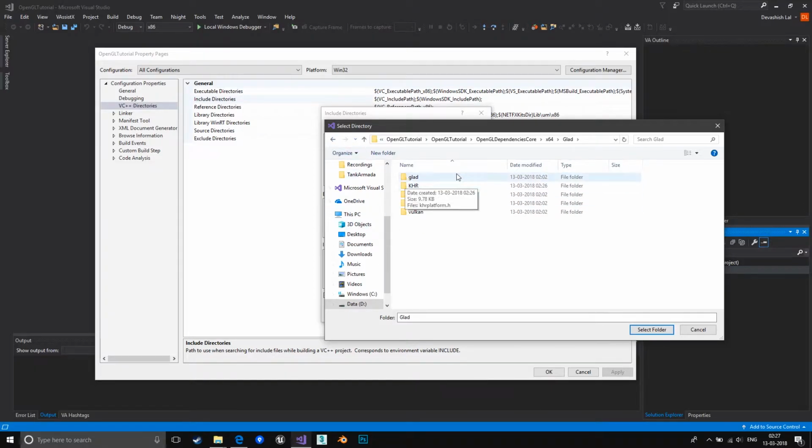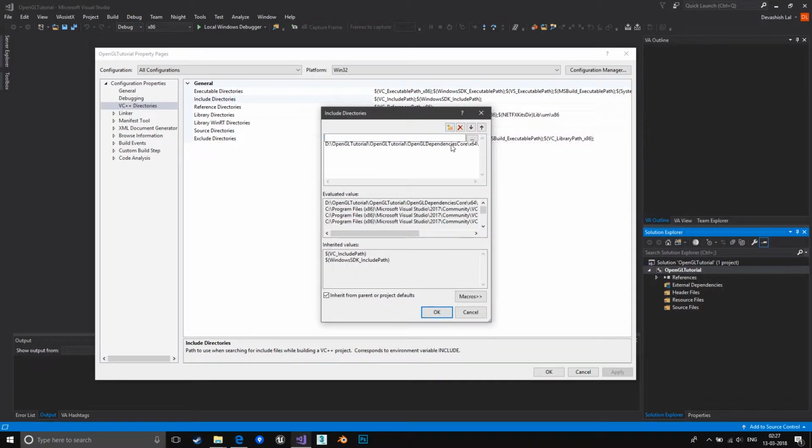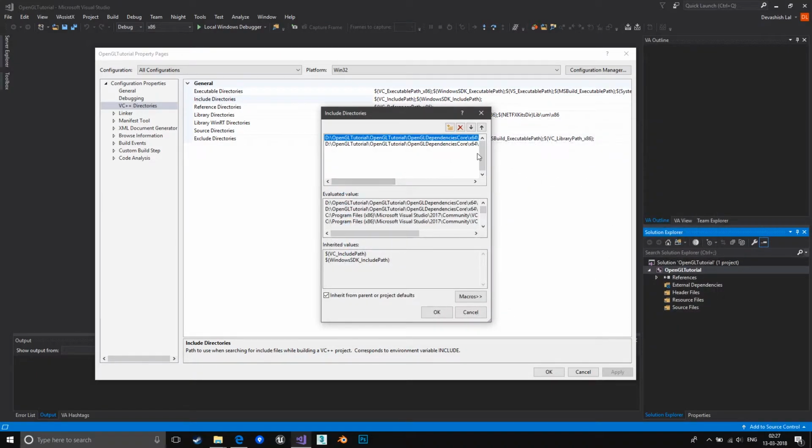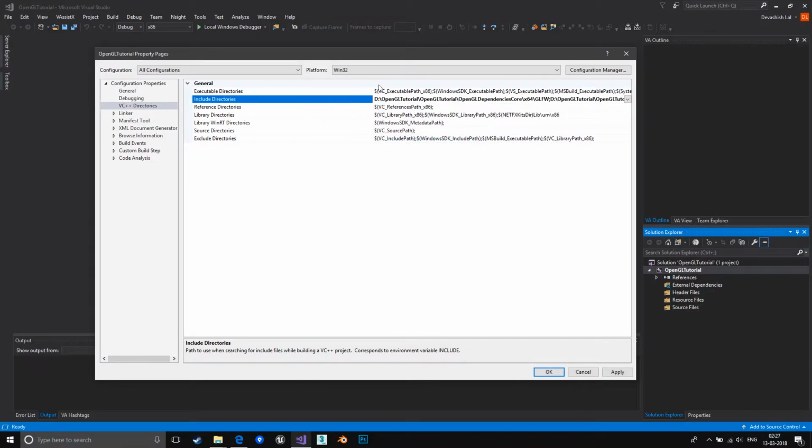Then for GLAD, just select the folder in which you have the GLAD files. Also add the OpenGL dependency 64 and GLFW folder like this, and press OK. So I just added this for the 32-bit configuration. You'll have to do the same for the 64-bit configuration also.